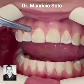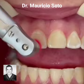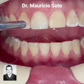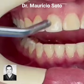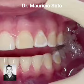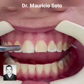The first step is to do a prophylaxis. Now we wash and dry the acid. We need to wash very, very well to remove any remains of acid. Now we dry very well.